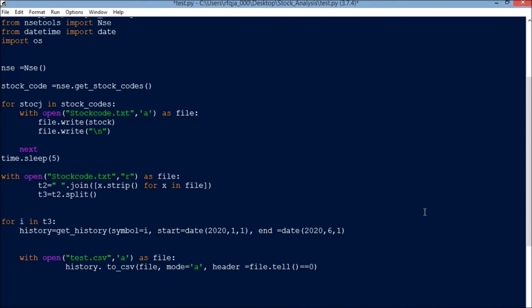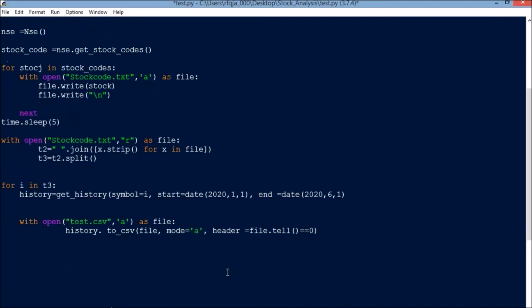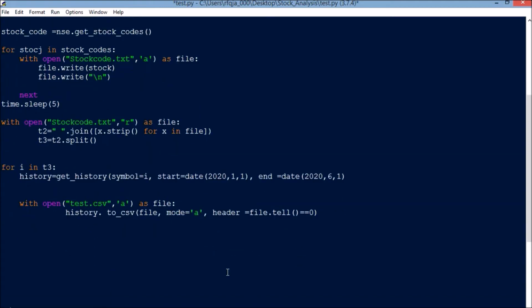Once my file has been written here, make sure that when you run this code, it will take almost 15 to 20 minutes to get the entire dump. For this I think it will take some 5 to 10 minutes. 5 minutes alone it will take for the 6 months duration, but based on the data it will take much more time to download. So be patient for that.